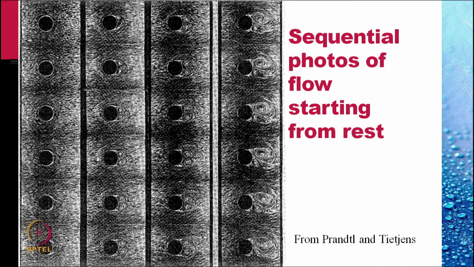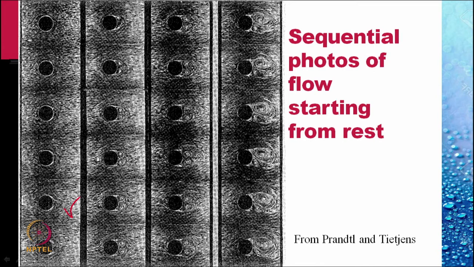The flow starts from rest, starting from the top left. Going down, we see just as the flow starts, the flow picture is very close to the picture of an ideal flow, that is, the picture of the potential flow. It is only as time develops that the boundary layer grows around the cylinder and starts separating at about this picture that we get the flow that we see as steady past a circular cylinder.